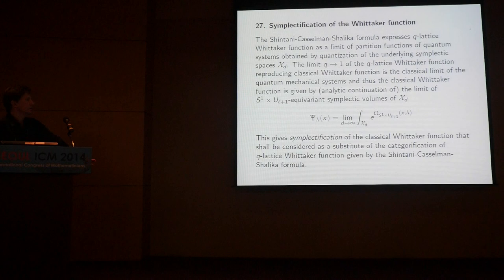I recall that categorification is usually the replacement of a function by a sheaf, so that taking the trace of Frobenius pointwise gives you back this function. And this is the same story with the classical Shintani-Casselman-Shalika formula. It is a classical example of categorification of a special function in the non-Archimedean world. Now we know that in the classical case, we shouldn't expect categorification, but rather a simplification as a limit. So we have not the trace, but the symplectic volume. But it has the same meaning and works nicely.